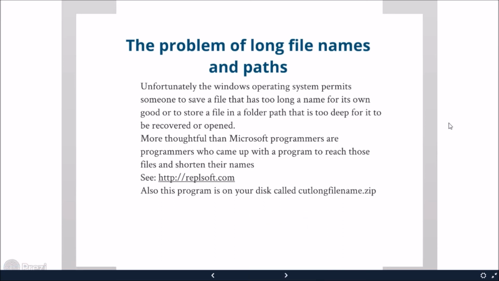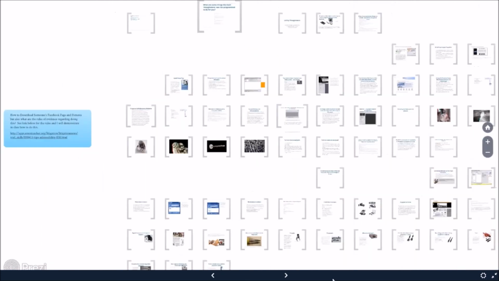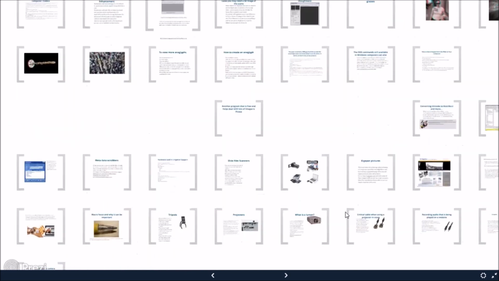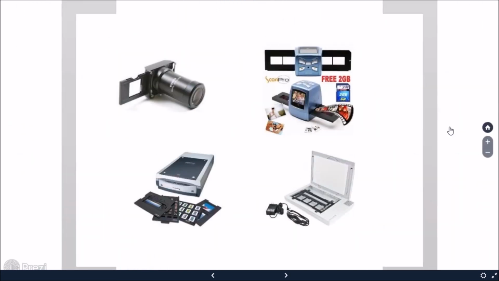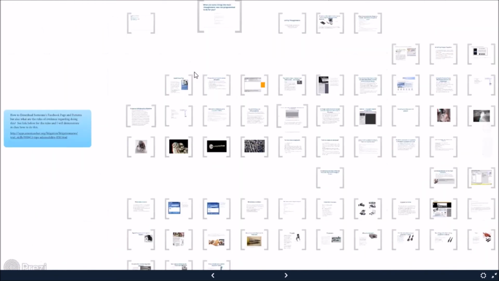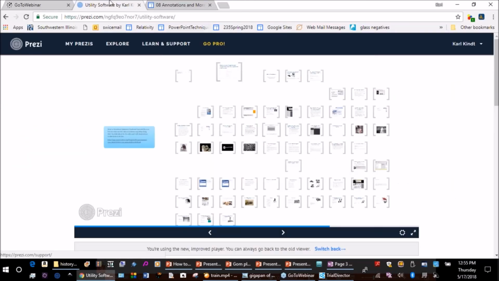In any case, this is Prezi. And if I come over here to the side and click Home, it shows you all of the different slides that I have out here, and I can zoom in on any particular slide that I have and then go back to home. So this is a different way of presenting information. It's called Prezi.com, and I did want to apprise you of the existence of this utility. You can go pro with it. It's about 29 bucks a month, I think, but I have used this in addition to trialdirector in some of the presentations that I've done.